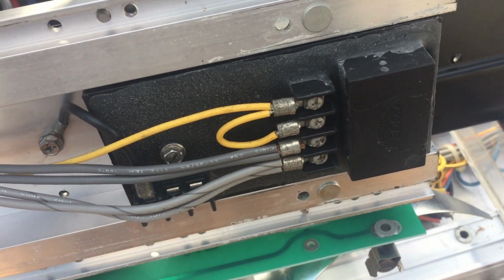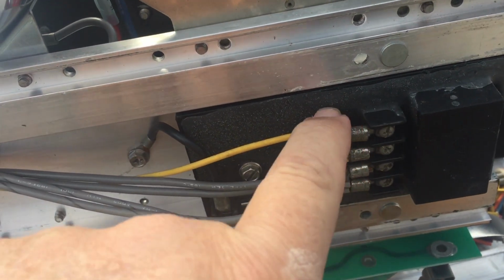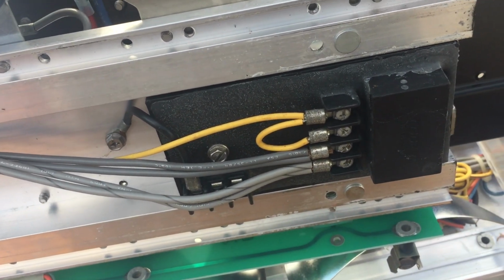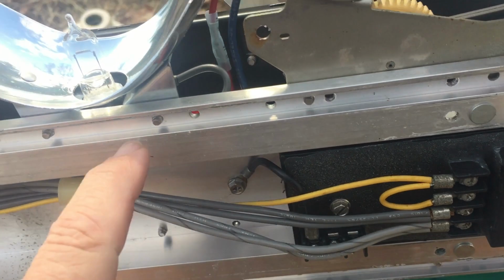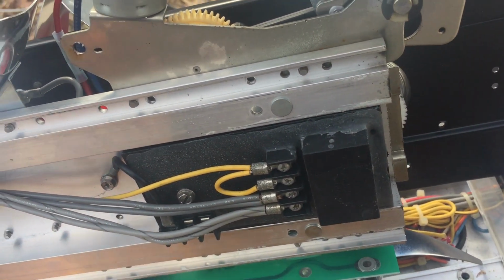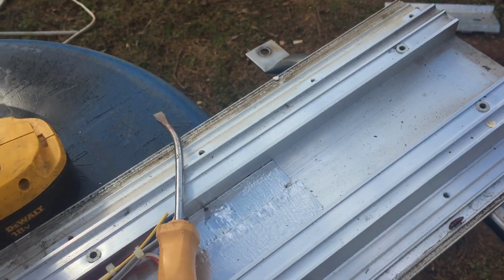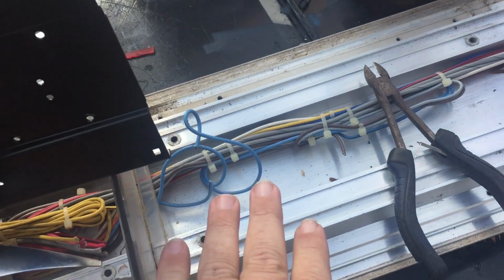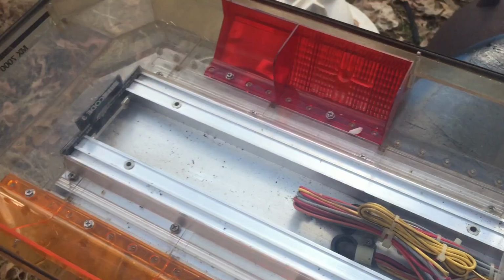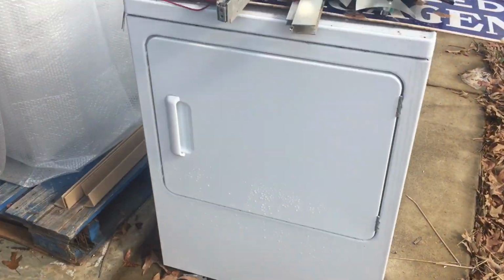Now the bottom of this bar is held in with this single screw. There is a flasher that first responders and firefighters can use on their personal vehicle. And then of course it's got this piece of heavy aluminum there, and each one of these bars would have had a section here and also a section there. And again, this heavy aluminum tray that all these lights are mounted on.